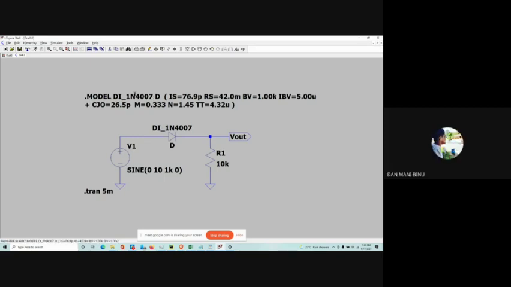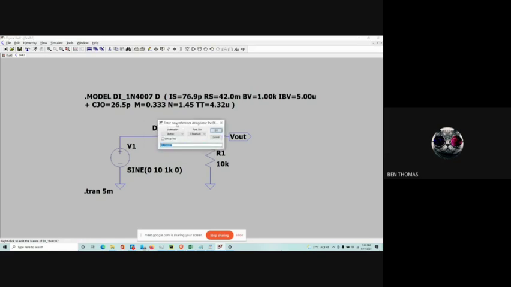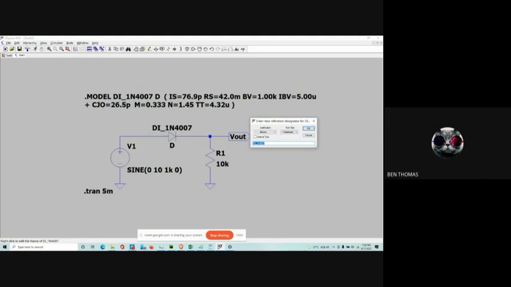You can right click on this and select this part, DI_1N4007, and copy it. And after that, you can rename the diode. Let me just stop the running.